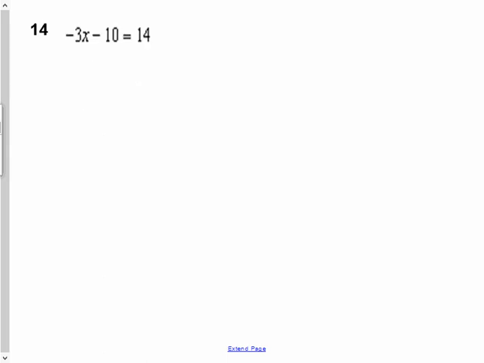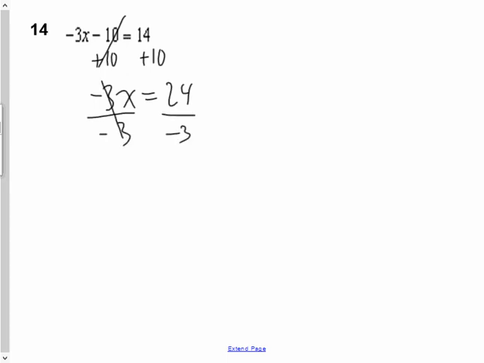And question 14, we start getting into our two-step equations. Now, I was very generous. If you got the first step right and the second step wrong and the answer wrong, you still got 1 point out of 2, which is more than generous because you should be able to do all the steps in a two-step equation. But the first thing you get rid of is your constant. It's the easiest thing to get rid of. Negative 3x equals 24. And a lot of people that mess this up didn't divide by negative 3, they divided by positive 3, but divide by whatever the coefficient is, and x will equal negative 8.